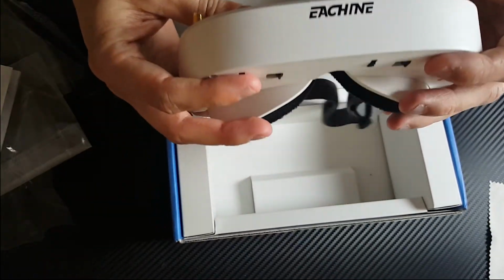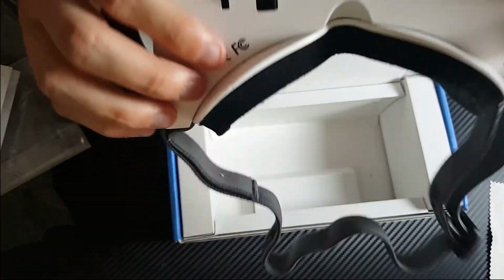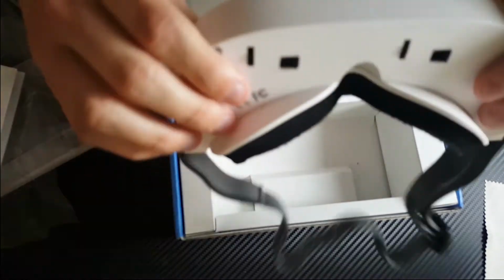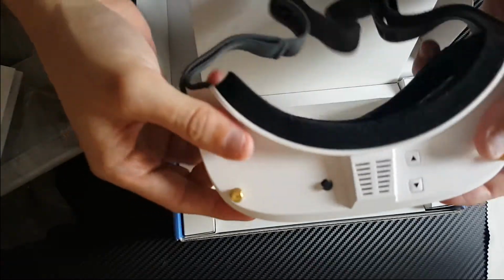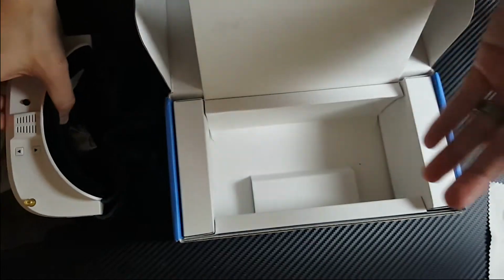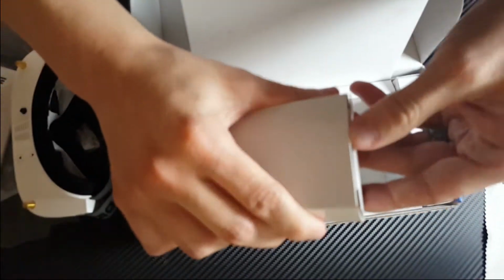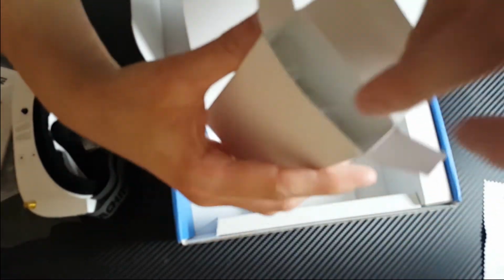So they feel, I've never felt Fat Sharks. I've never felt any goggles. They feel pretty solid. I mean, yeah, it feels like hard plastic, but you can't expect to get something stiff with these guys. I mean, they are pretty nice. All right, so we're gonna set this here. I mean, it feels solid, to be honest. Let's see, I guess we got something over here. This feels kind of heavy, possibly a battery. Let's go and open this bad boy up.